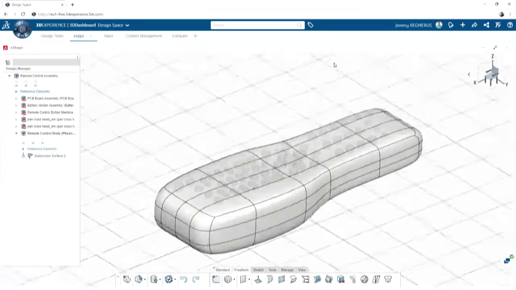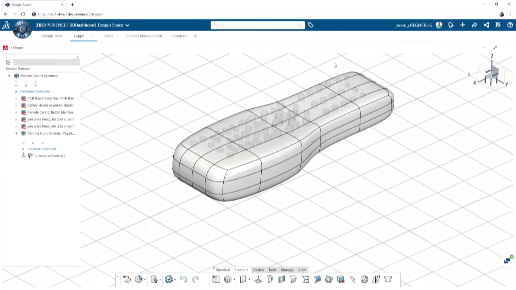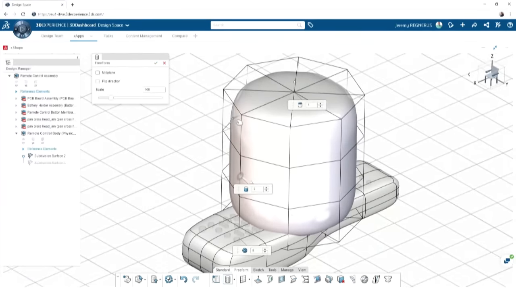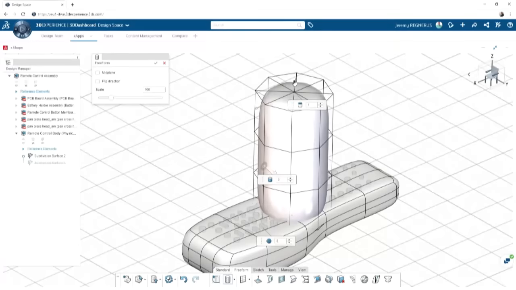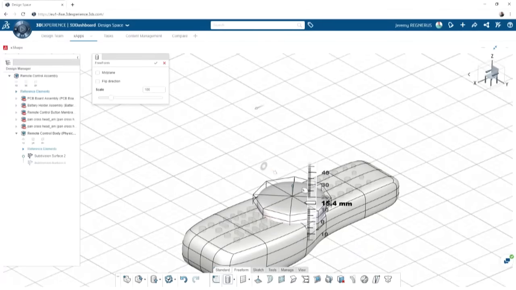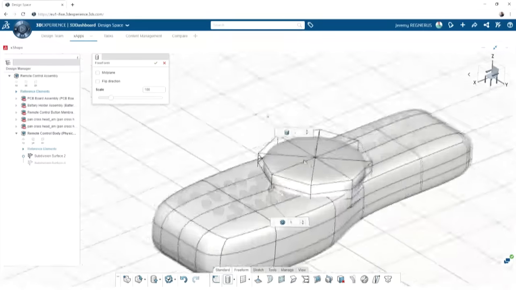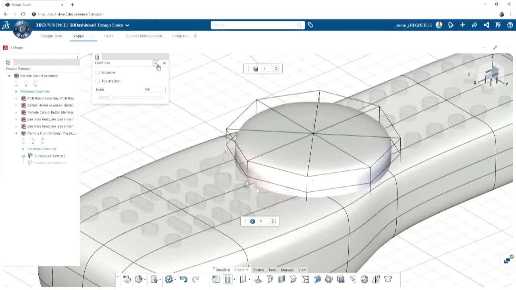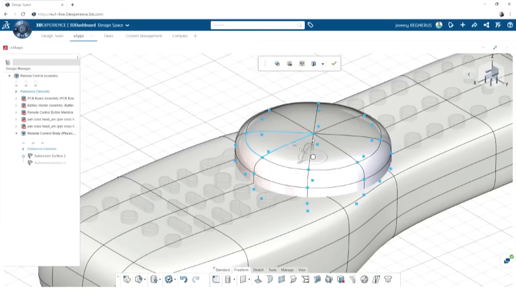But I still need that island for my thumb. What's really cool about Xshape is I can add multiples of these primitives or shapes, and simply drag and drop another one out here. Like we saw at the beginning, I'll grab the drag handles, make some quick adjustments to get it where I want, and then finally drag this into place. And I feel like I've got a pretty good shape for a concept right here.